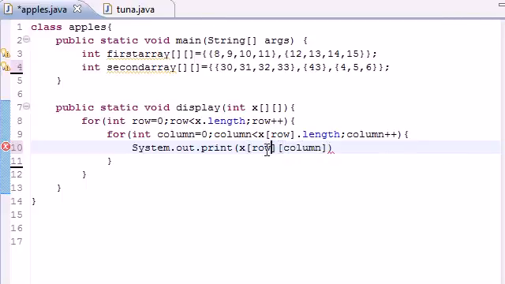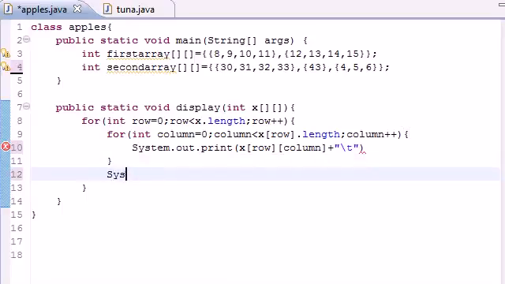What this is going to do is take the index of row, which is going to start at 0, and column is going to start at 0 every time, and this is going to print out our rows. And let's just add a little spacer in between, a new tab, and this will just give us some space between our numbers. So now that we have another row, let's go ahead and make a new line.